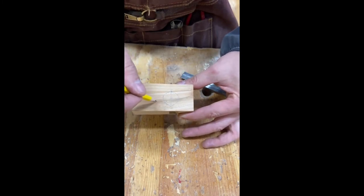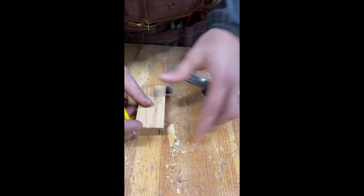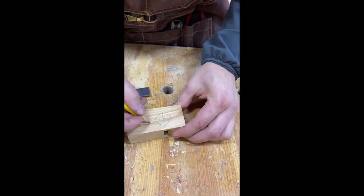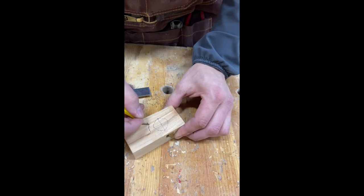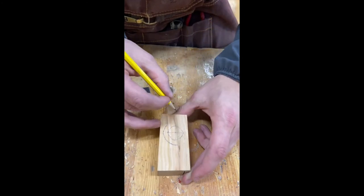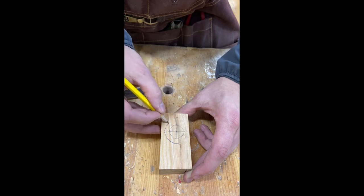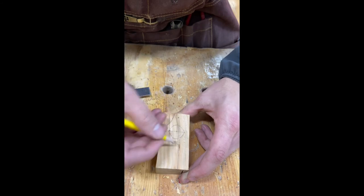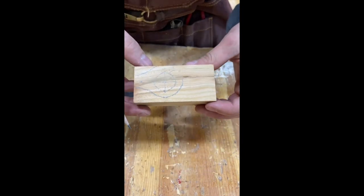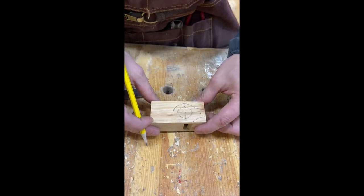Okay, so I need to make sure my whistle goes around this with enough room so it still has some structural integrity. So we're going to make it this big. Draw this out, like a referee's whistle. Except for the back portion here, I'm going to leave some extra room so I can drill a hole for a lanyard. Probably about there. Like that. So some rough shape like this, which we can then clean up on the sanders when we cut it out on the scroll saw or the bandsaw.